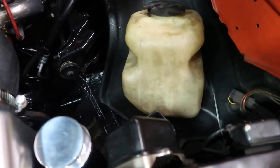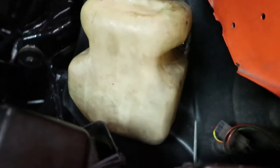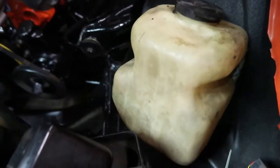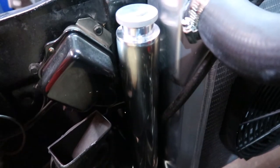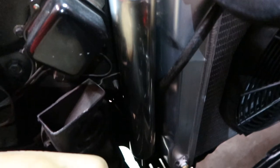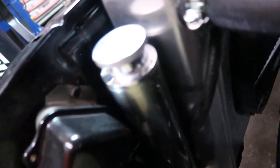Alright, so now we're back at Mike's. This is the old radiator overflow. It was definitely time to change it. This thing looks terrible. And like I said earlier, this is what we're replacing that old radiator overflow with. Here it is. I slowed down the video, I didn't get very good video of it. But it looks perfect in the car. Just fits right there next to the radiator. So I think it's awesome. Looks clean. I'm glad to take out the old gross radiator overflow can.